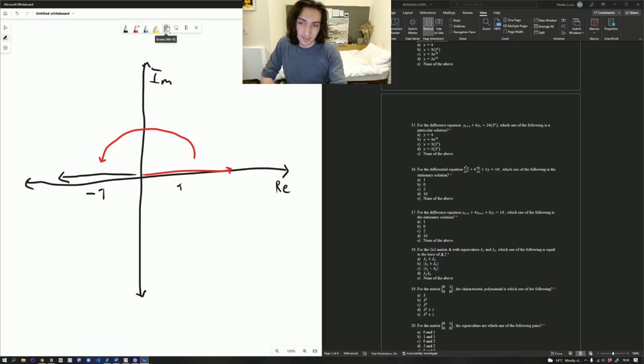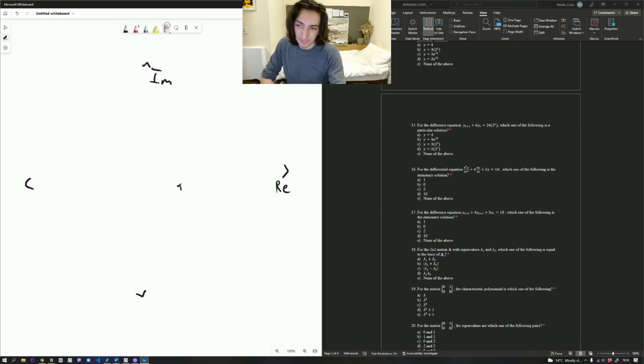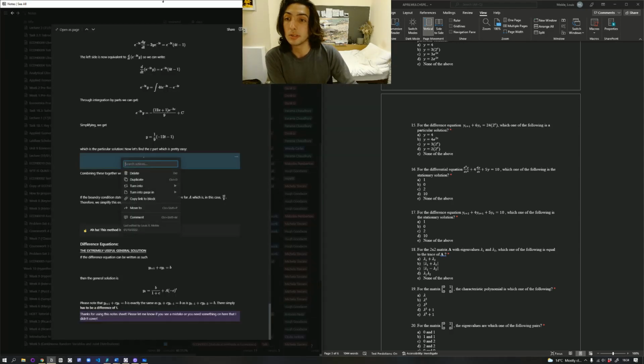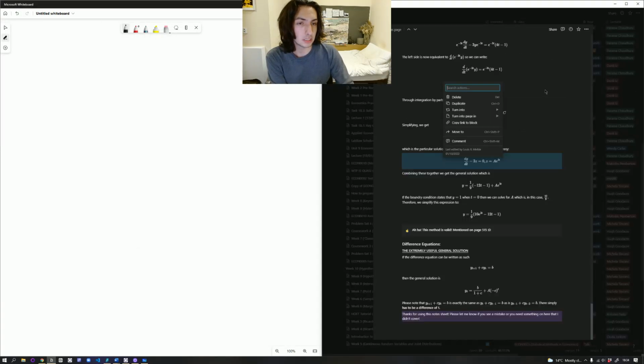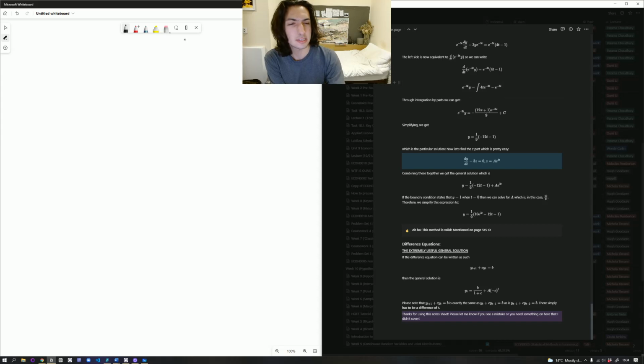Okay, this one. This is where I sort of got stuck last time because I stopped the recording instead of pausing it. How you find a particular solution is quite easy. So say we have, and I think I'm going to get up my sheet here. This is the formula sheet I used for the last test. I think it is still up on the chat. Anyway, we're looking for this one here.